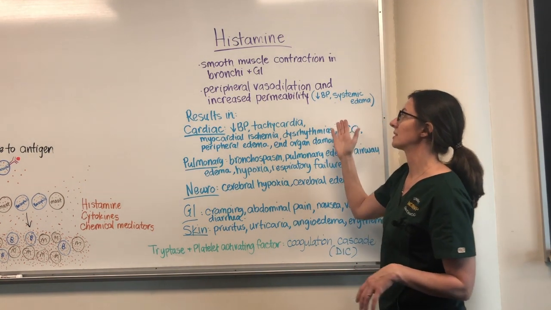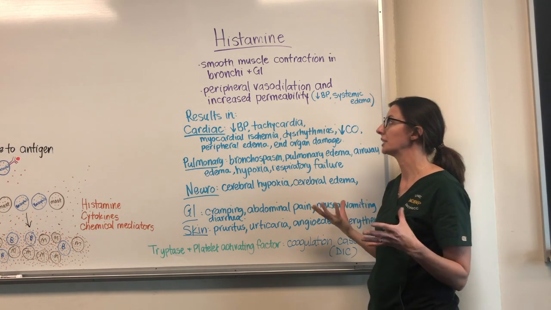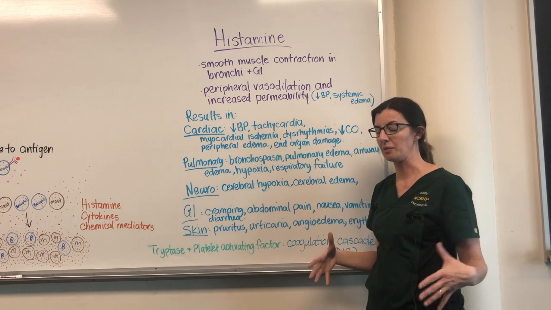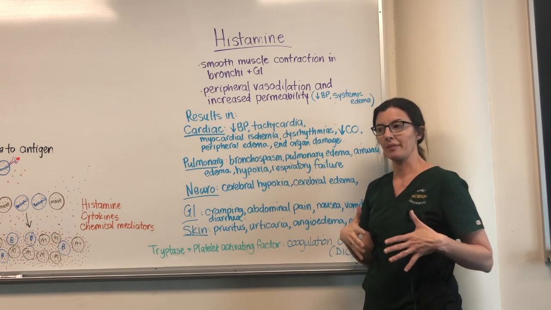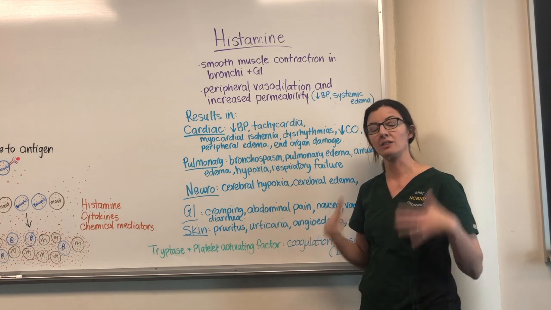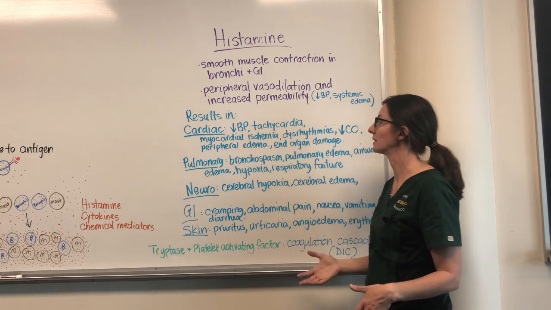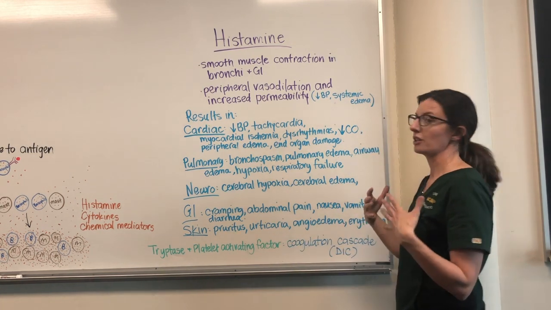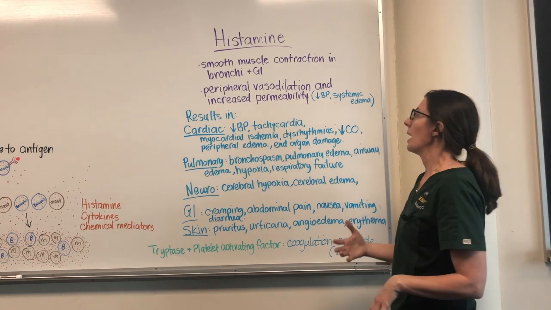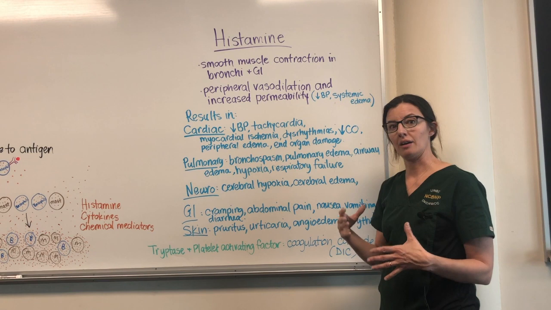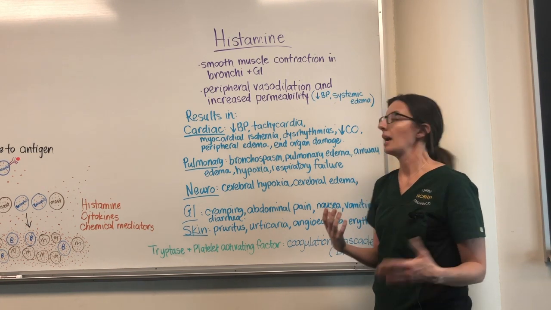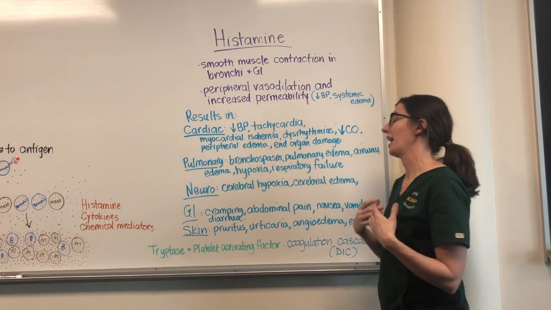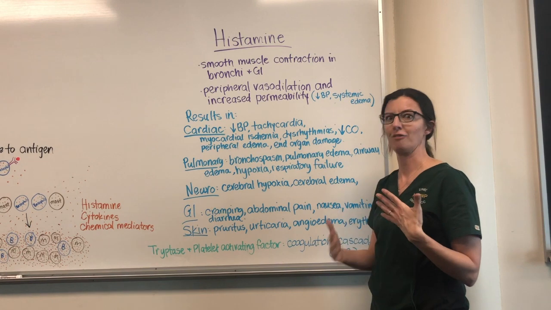In the circulatory system, histamine causes peripheral vasodilation and increased permeability of the blood vessels. So what that means is your systemic volume basically starts leaking out of the blood vessels throughout the whole systemic circulatory system. And so you have a lot of buildup of interstitial fluid, which is going to look like swelling and edema. And you're actually then going to end up having hypovolemia within your circulatory system. And so the heart tries to compensate by beating faster and trying to keep that blood pressure up because of that lack of fluid that's there.